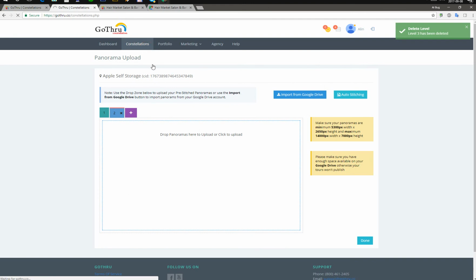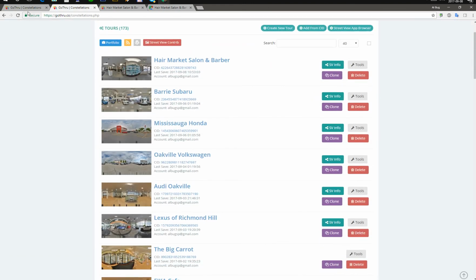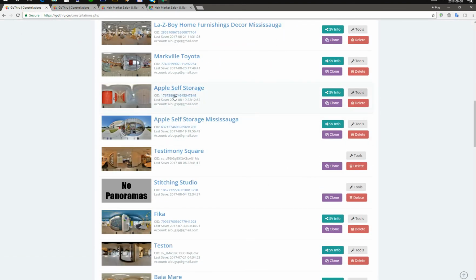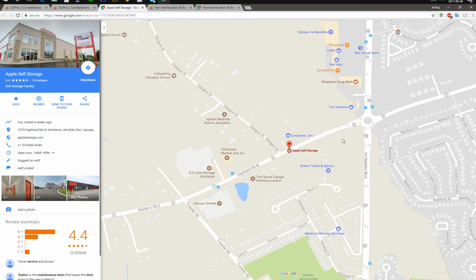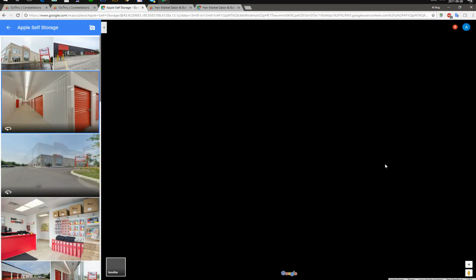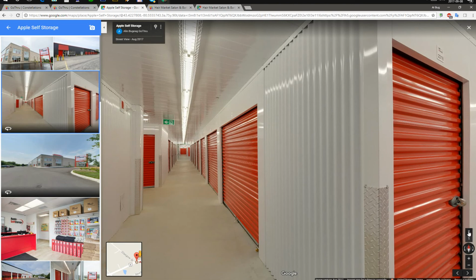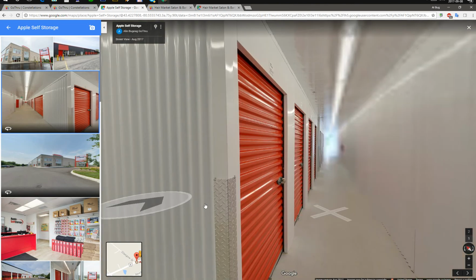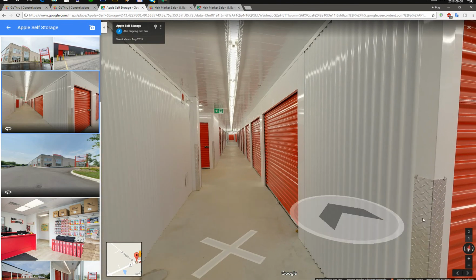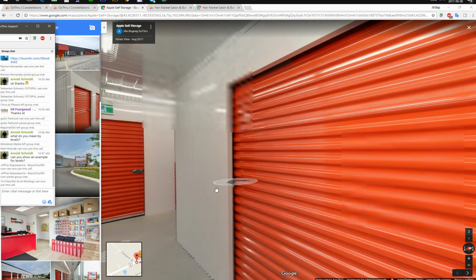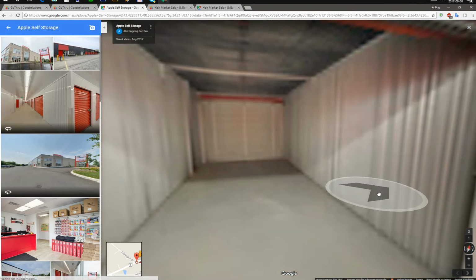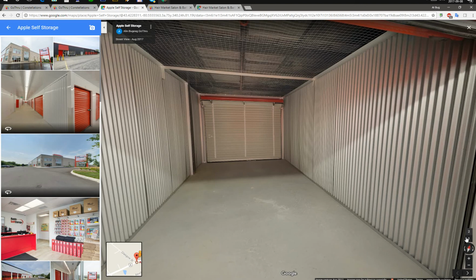Now, how the tour looks on Google with the elevator widget. Let's see. So you have 1 and 2 in here. You have to be aware that the elevator widget works by proximity.